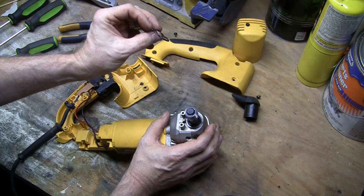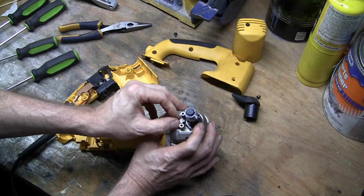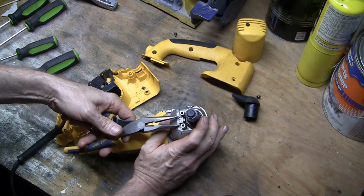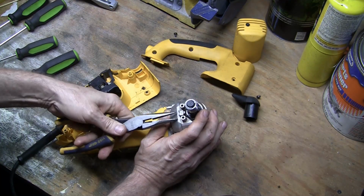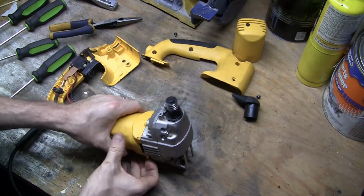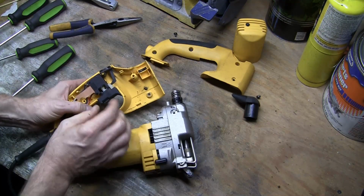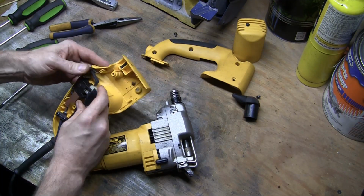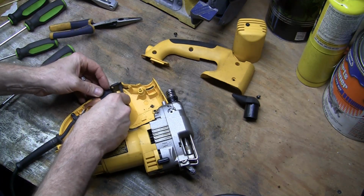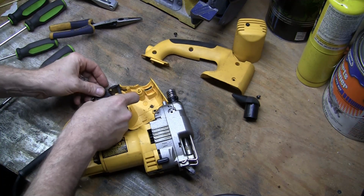So the little fork should point up when you put this clip back on. Just a matter of centering it over there, getting it mostly put in, and then give a quick squeeze to seat the forks underneath the metal there. And now we can start to put this back together. If you were unlucky and the whole trigger and everything pulled out, there's a round circle here that engages with the cutout in the plastic.